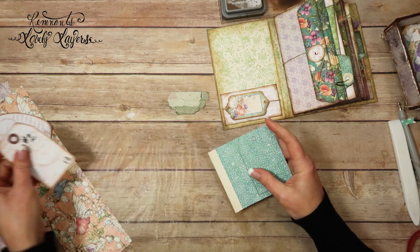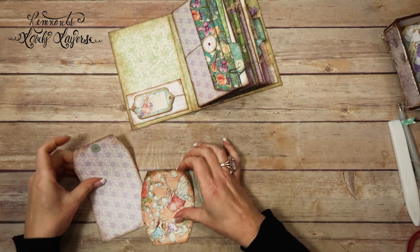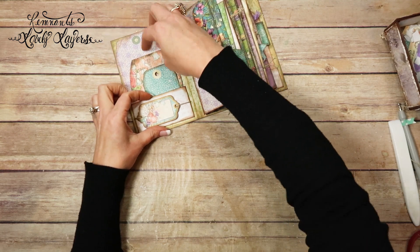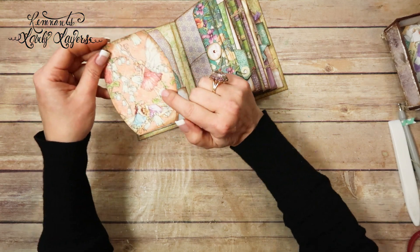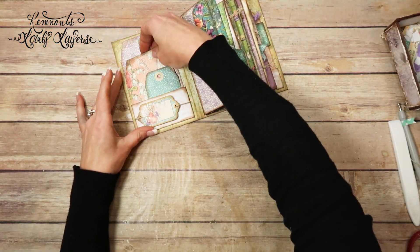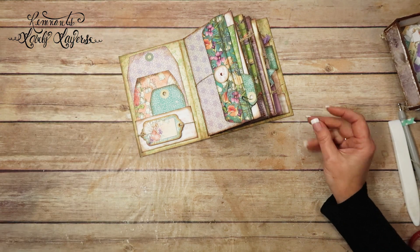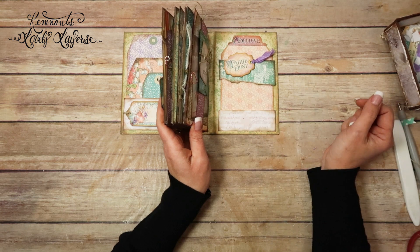I am going to cut all of these out and ink them all up and then I'll be back. So I got them all inked up and I added some hole reinforcements. I didn't put one in the shorter or the medium-sized tag — I kind of like that it looks like a barrel with her. I just kind of like it, so I wanted to leave it be. I think that's all we're going to do for these two pockets. I really like them.